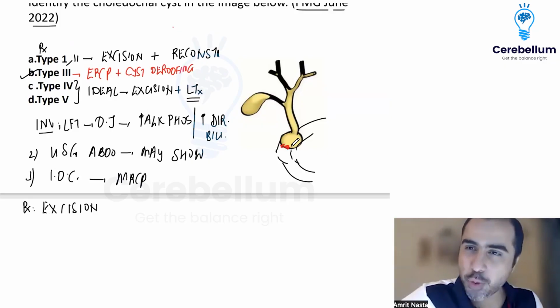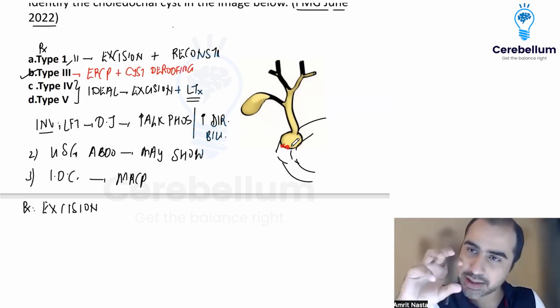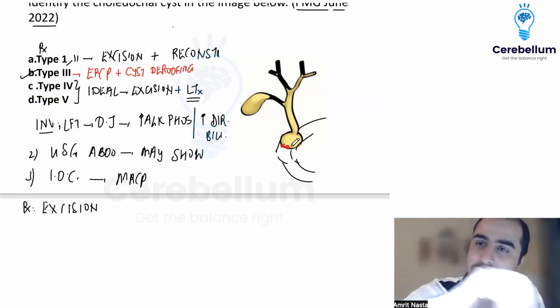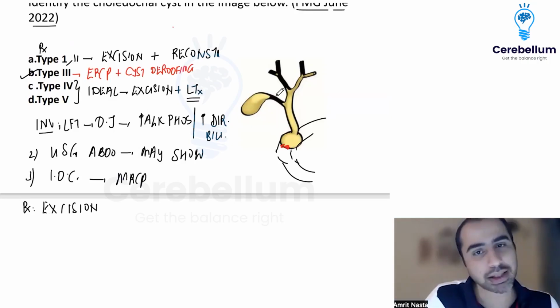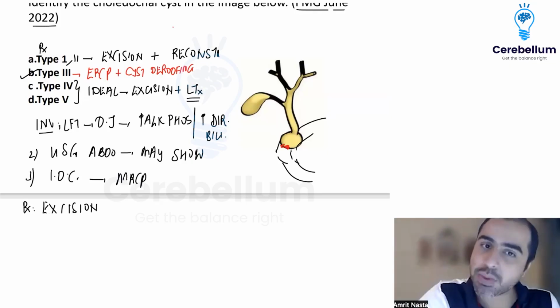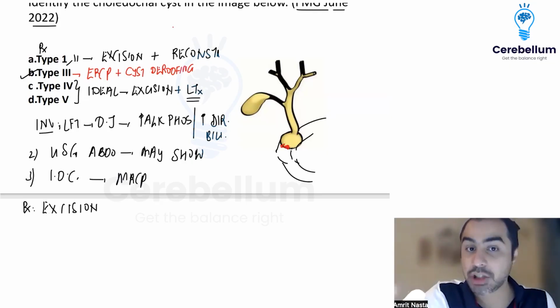Someone was asking about marsupialization. It's a bit like marsupialization. So where the cyst is opening, that part you excise so that it becomes easier to drain the cyst. That is called a cyst deroof. So once the cyst is deroofed, at least jaundice will not happen. At least jaundice nahi hoga. But yeah, cyst will still remain. Risk of cancer will still remain.